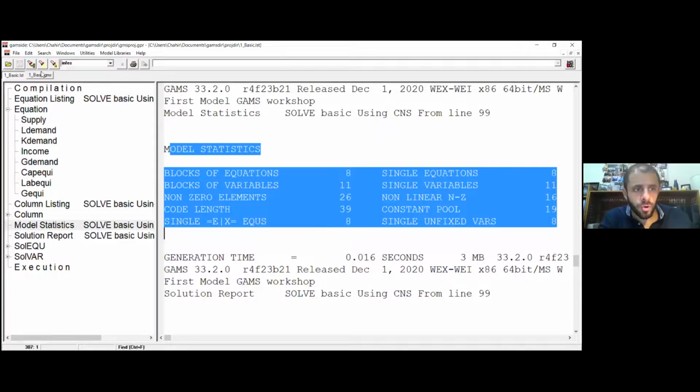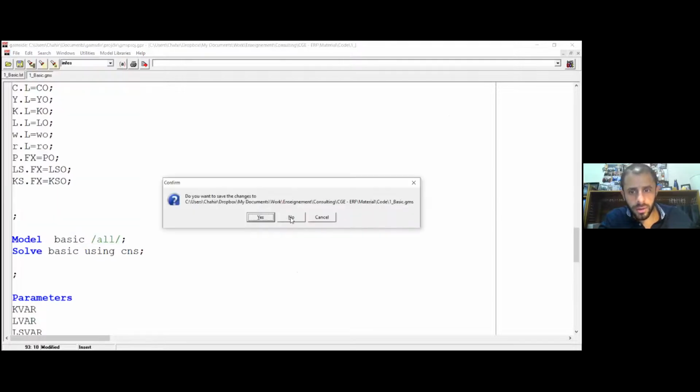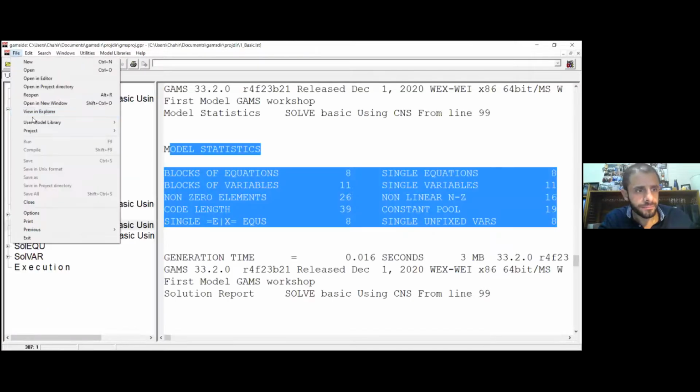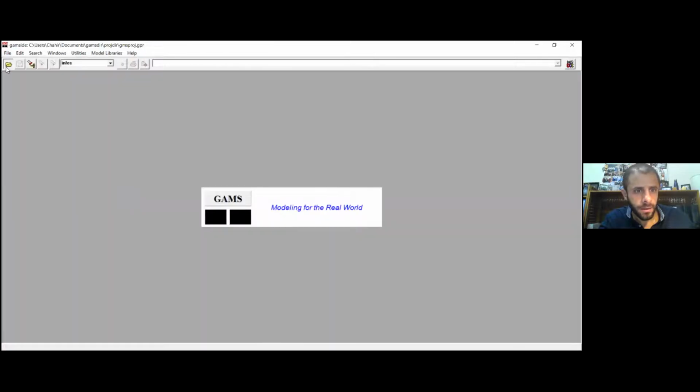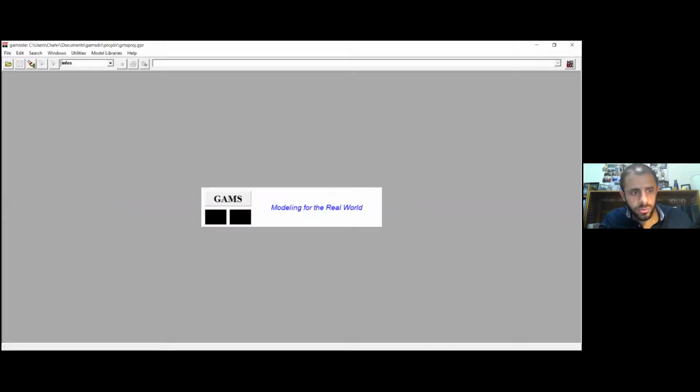If we don't have more questions on this part, then we move to the second model. I will first show you the code, the model itself, explain it, and then we will code it in GAMS as well. But this time will be a bit different, because I will show you the model and how we do it.